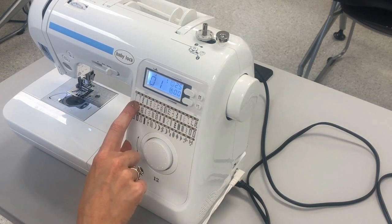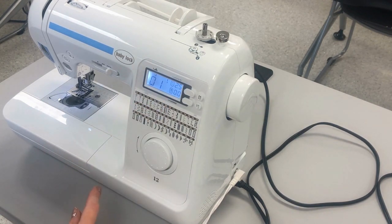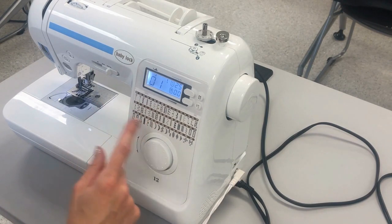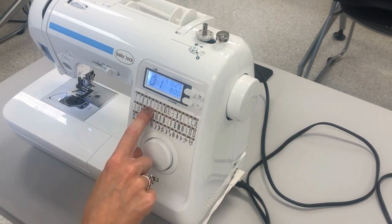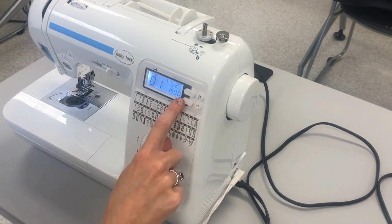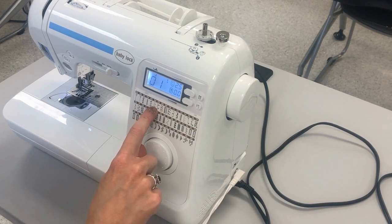If you are doing stitches 1 and 2, you really do only work with the stitch length because you're not making the stitch any wider at all because it's just going in a straight line. You would, however, use the stitch width, this one down here, if you're doing stitches 4, 5, and 6.